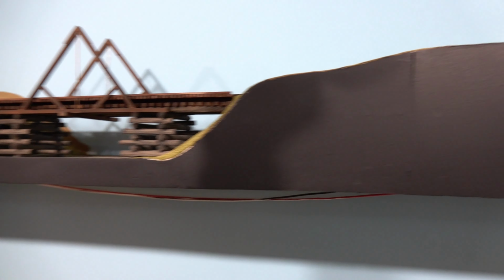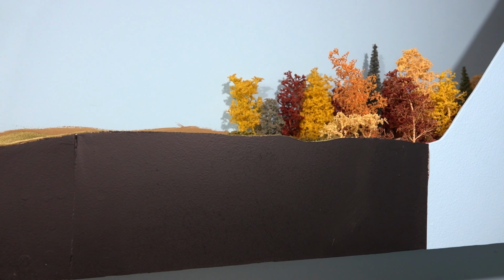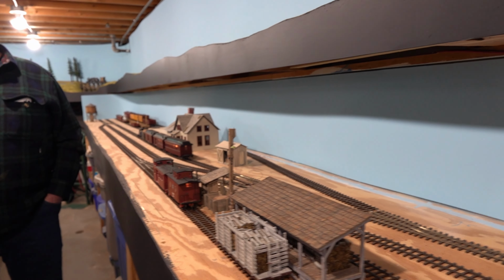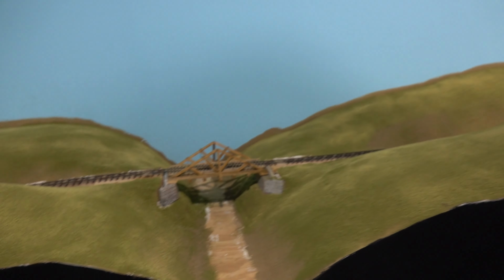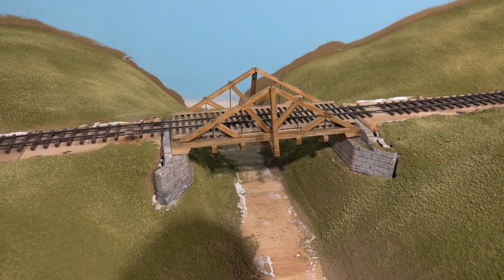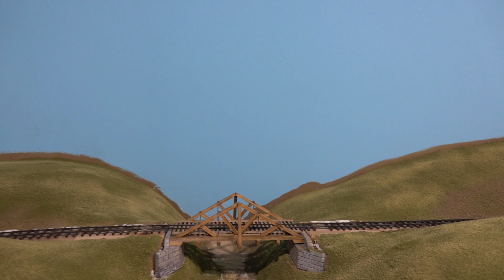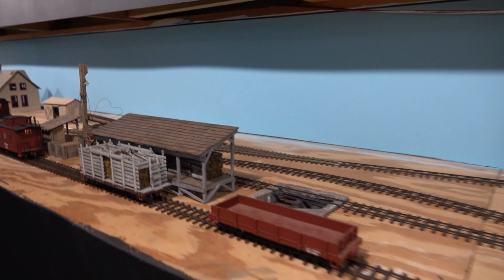You see, I started some of the scenery that I'm going to take further down. Oh, it's going to be beautiful. All this backdrop is 1/8-inch masonite. The 2.5 turn helix I told you about before from the other side is right on the other side here. It's covered on 3 sides, but I can still get up in the middle of it if there's a derailment on the inside by just crawling under the layout and standing up. So I left myself enough of an access to get up there.